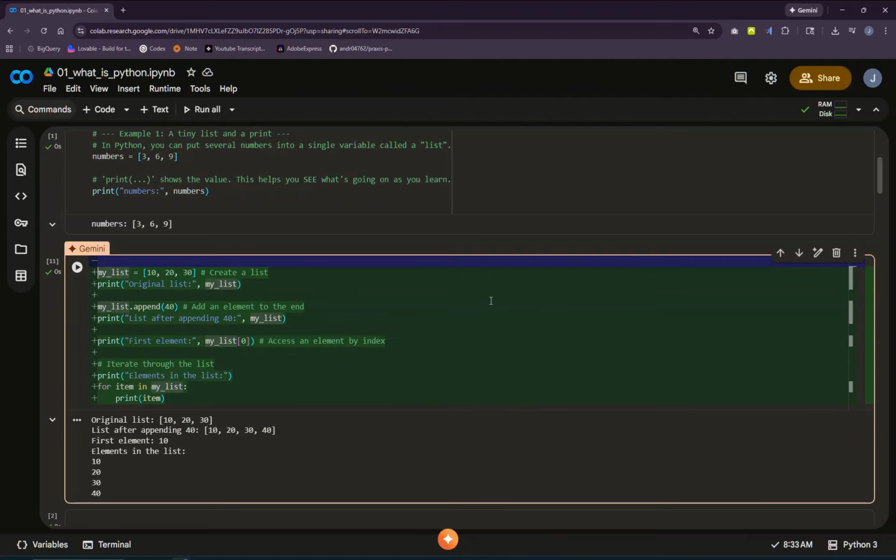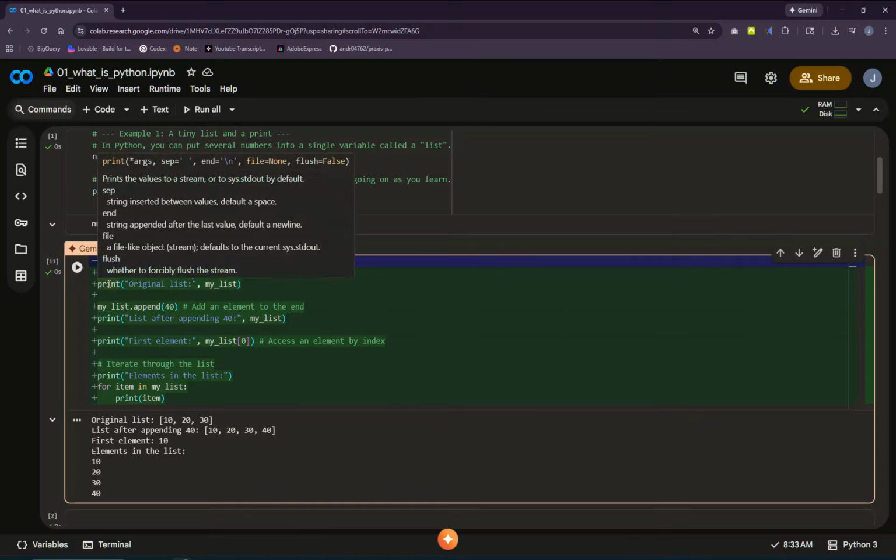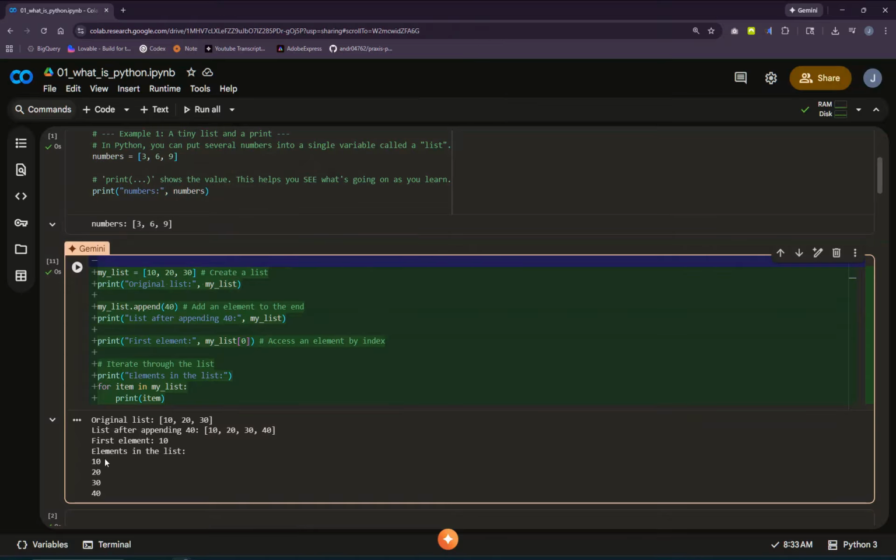So here's an example. I haven't saved it. That's why this looks so kind of interesting. And I'm going to get rid of this because we're going to go back to my example. But look, I've just drummed up an example for you. It's gone and made a list. It's named it my list. And it is this short set of numbers right here. Okay. And then it says print original list is equal to my list.